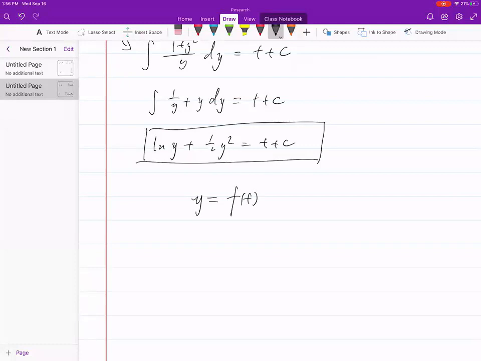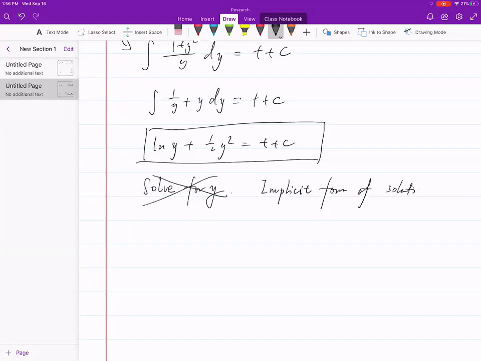So our job becomes to solve for y from here. And check your library before this class, you realize we don't know how. Okay, so this is just a small example to remind you, we can have something called implicit form of solution, which means everything works just fine until you are trying to write y as clean as a function of t without involving itself. Sometimes this is not doable.